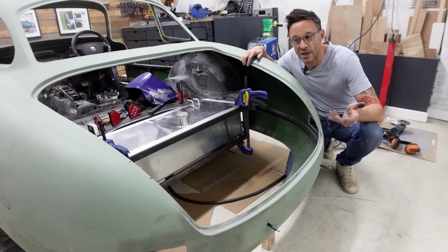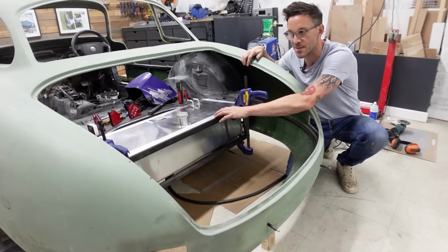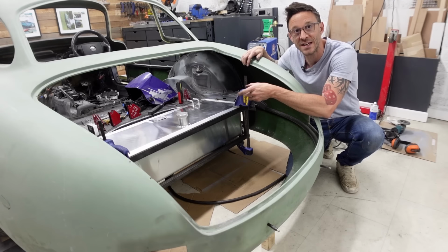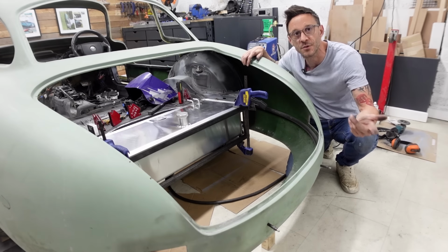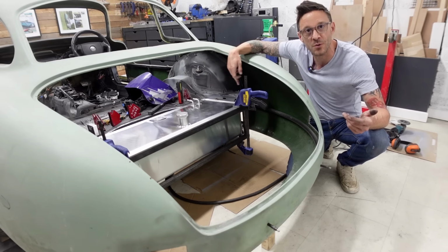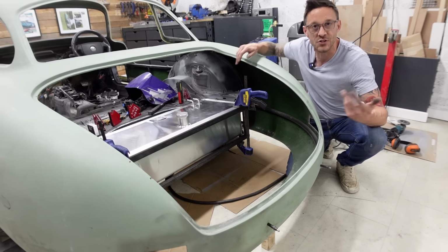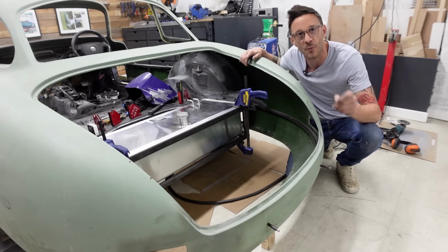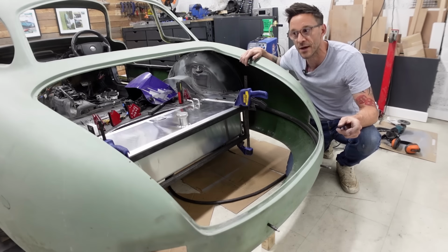So things are shaping up really quite nicely. I've got the sidebars tacked in and the tank dropped back into place, and it fits perfectly and it's held really nice and securely. The only other thing I really need to do at this stage is possibly drill some holes in the flange through into the brackets just to cleco the tank into place, so I know where I'm going to be installing my riv nuts further down the road.